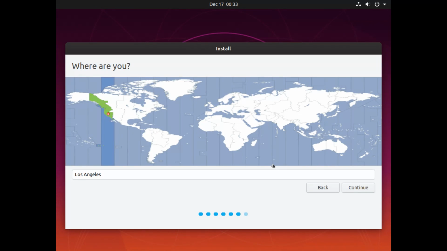Now it is installing on your machine right now, and it's going to ask for a couple of configuration settings to be set up while it's installing. So during the install, it's going to ask, where are you? I'm in the Pacific Northwest over here, so I'm going to leave that time zone as is, but you can choose different time zones depending on where you are in the world.